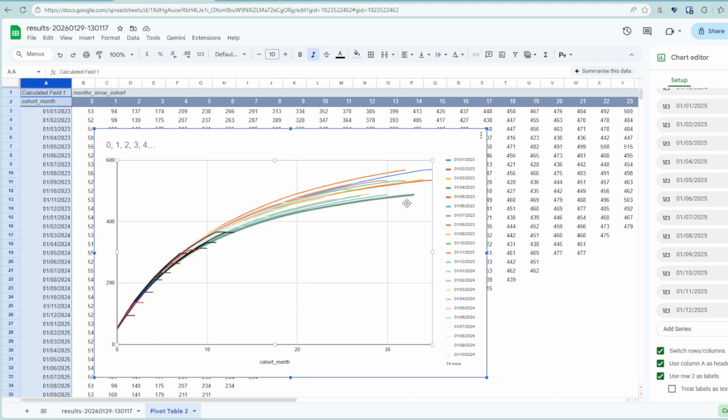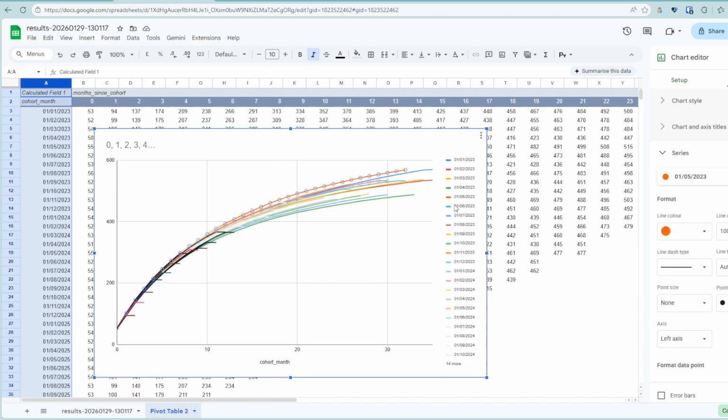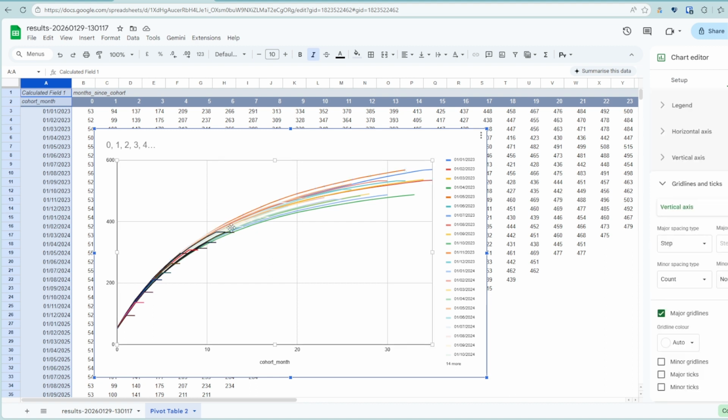You can see that, for example, this green line here, it's probably the April 23 cohorts, has the lowest LTV for whatever reason, and this cohort up here seems to be maybe May 23. It's a bit hard to see when you're having so many. It is a very good cohort, and you see that it's not increasing linearly, but it's dropping off, which is typically how an LTV curve is looking.